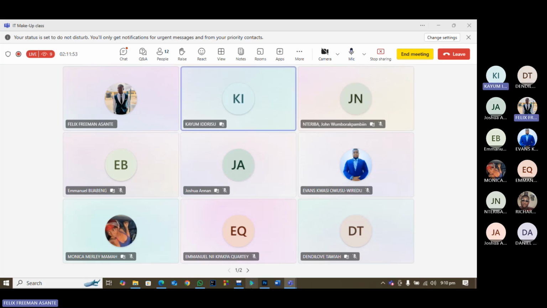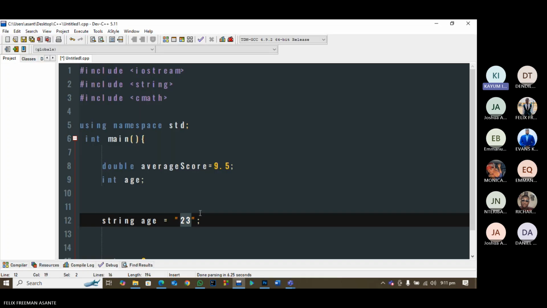Do you understand? Please, I want to ask the question again. Okay, yes. So if you want to enter a phone number, are you going to put it on the integer side or the string side? It's best to put it for what you want. That's why I said the container is a container, but what you are doing with the container is important. So my question is: are you going to perform calculations with the person's phone number?